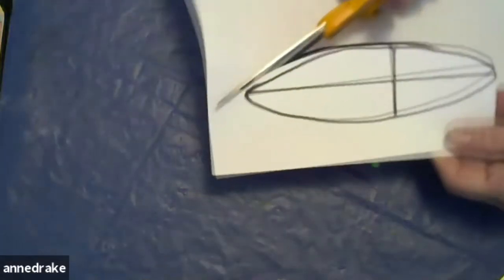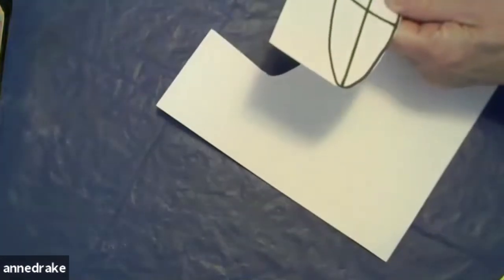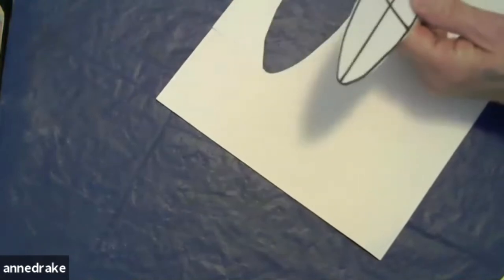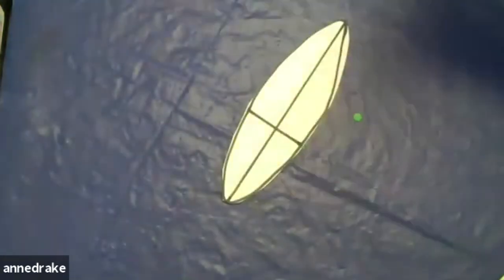This is heavier paper than, you know, like if you had the cardboard from a cereal box, that would work, but any paper will do. So there's my template for my pieces of corn that I'm going to cut.